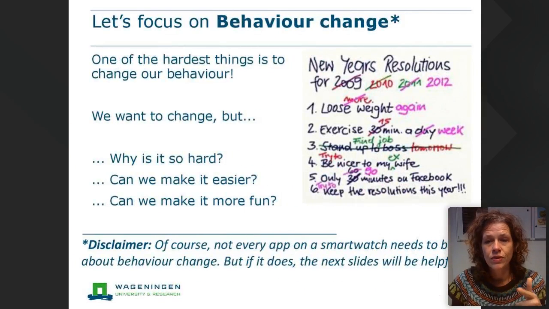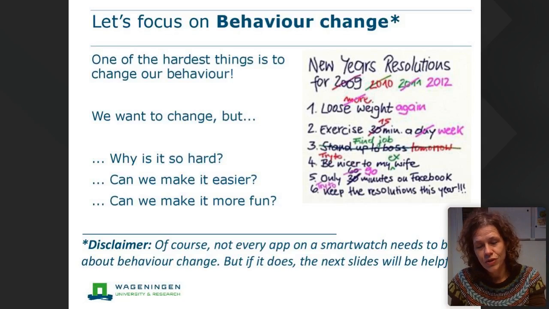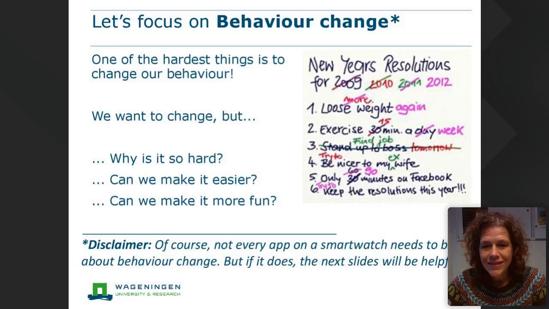For now, I would like to focus a little bit on behavior change, because I think that is a very interesting part of this development also for app developers. We all know how hard it is to change behavior, right? We've all set our resolutions. We all wanted to be active, to lose weight, to go out of the house more often, and usually after some time it doesn't happen anymore. Why is that so hard, and how can we make it easier, and can we also make it maybe more fun? Well, people have been thinking about that.